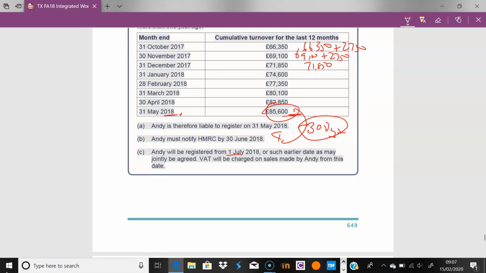For example 1, this is the historic method. Again, just make sure you're happy, because it's 12 months we want, right? The whole angle is, as I move forward, I will leave out a month from there and gain a month from here, and you keep going until you cross over the 85,000 mark. Cool, great stuff, and we'll carry on with example 2 and 3 in the next video.